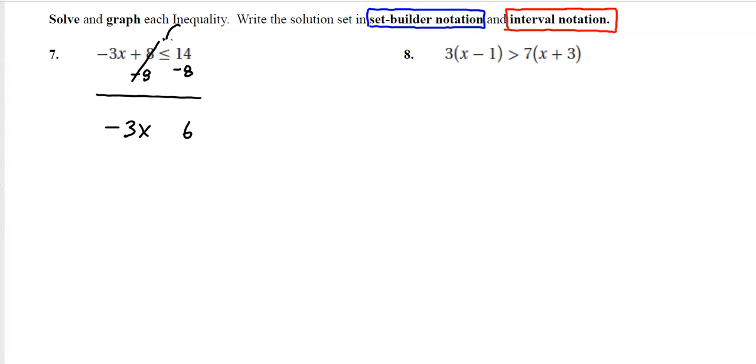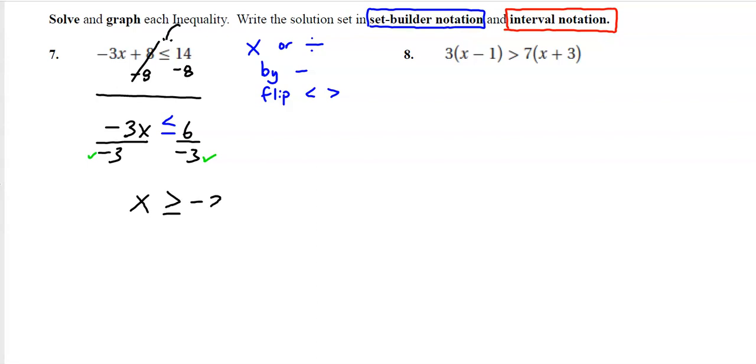Here's where the sign matters. So I'm going to put it right back in. Whenever you have an inequality symbol, there is a rule that says if you multiply or divide by a negative number, then you have to flip the inequality symbol. All right? So there's a negative 3 times x. I need to divide by negative 3. Divide by negative 3. And right there, I'm like, oh crap. I just divided by a negative. So that means I'm about to flip the sign. So the sign is now going to go this way.